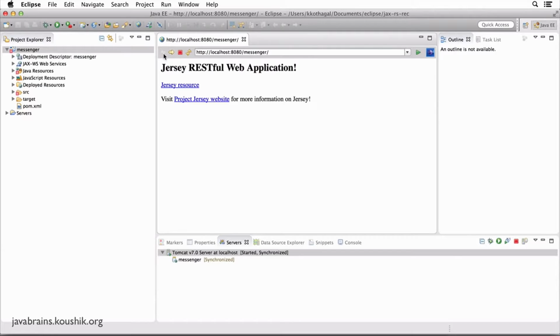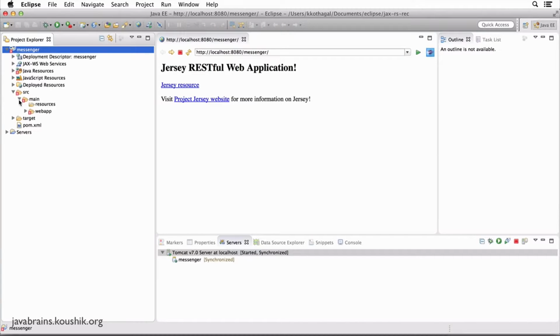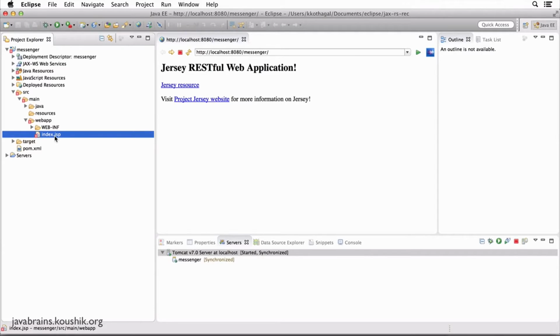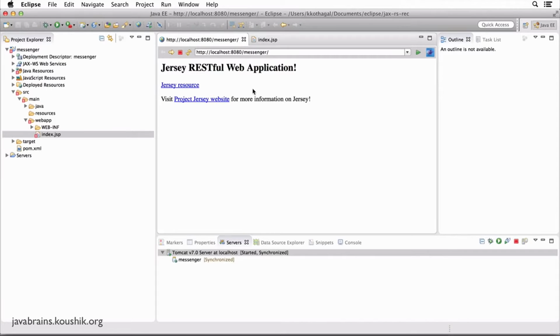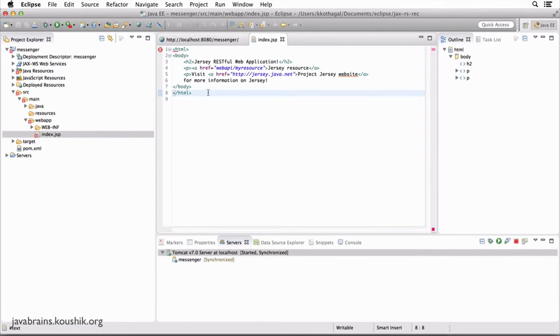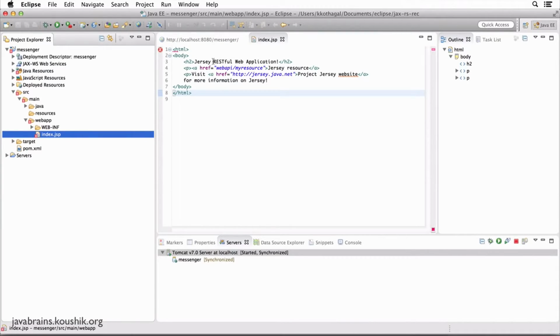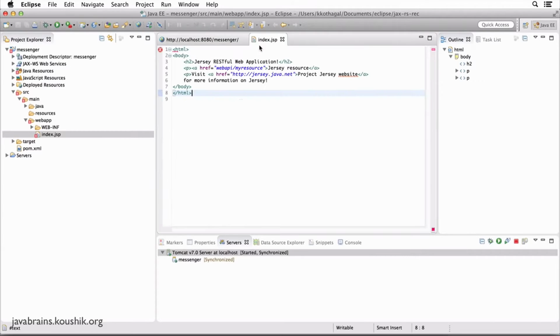Now let's go back to this page. This is the root page. When we started this application, this is what showed up. Now where is this coming from? Let's expand src, main, webapp. We see here there is a page called index.jsp. This is like the starter page that this project has. We double click on it, and there you go. This is what we saw on this page. So this page should make sense. It's index.jsp, and this is what servlet applications normally do. They just load index.jsp when the root context is loaded. So this is what is happening.